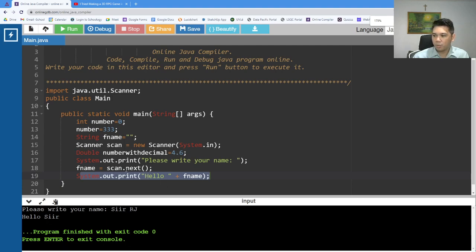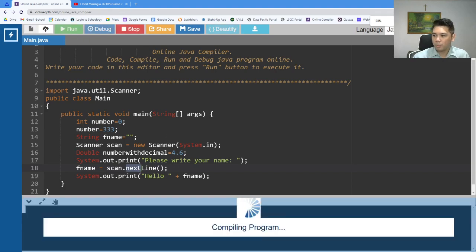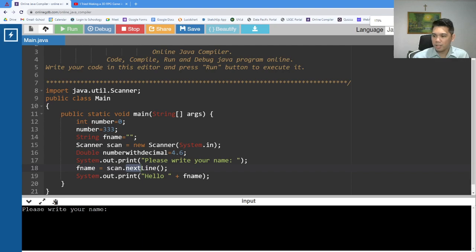Okay, let me just tweak the code. Let's use next line. Using next, it will only get the input before a space. But next line, it will get all of the inputs regardless if it has space or none.